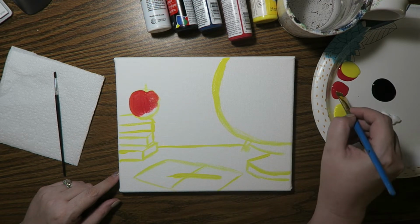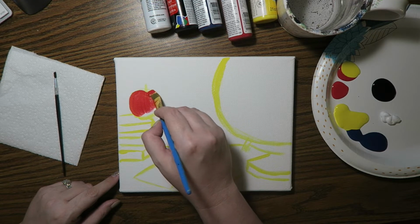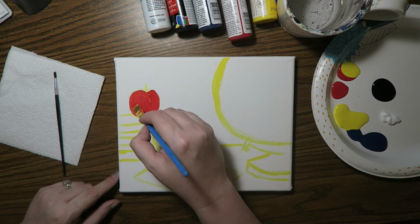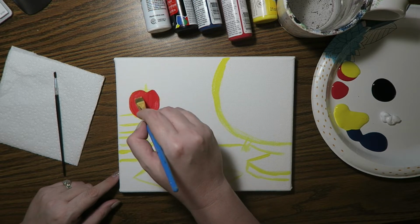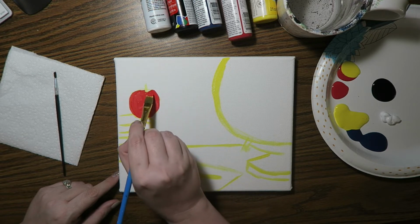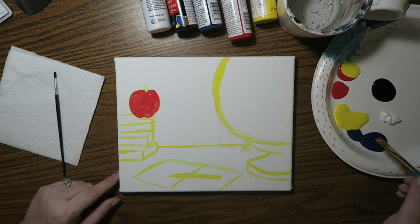I'm going in first with just the basic local colors of the objects. So right now, I'm doing a red apple, and I'll go back and add some more dimension to it a little later. But again, there's so much you can create with just these three primary colors.